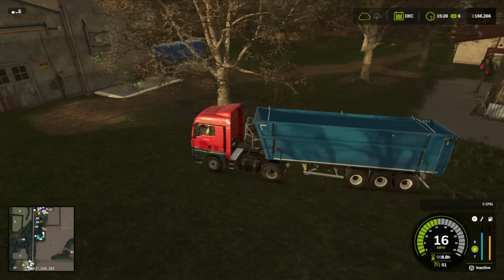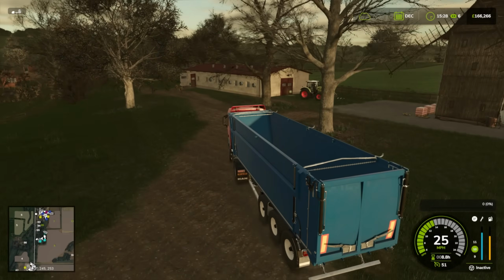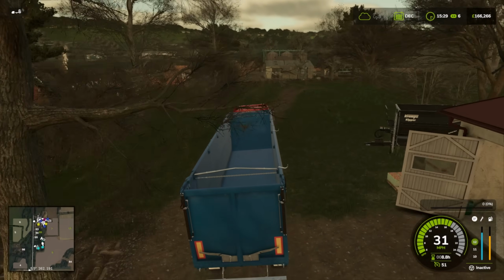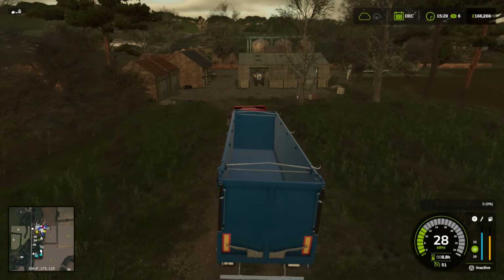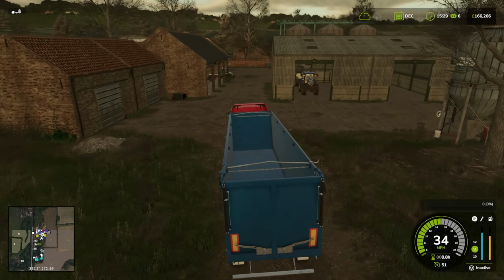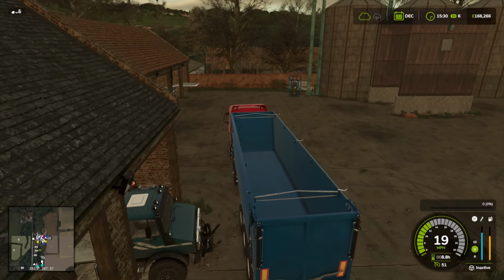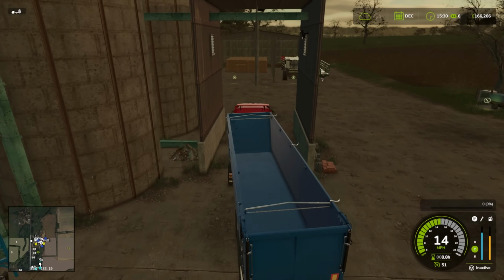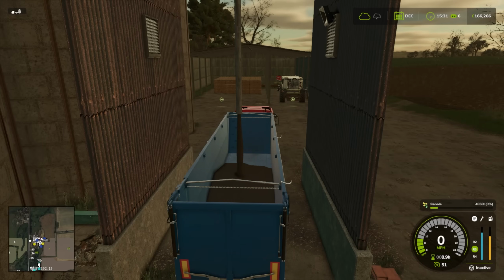I'll keep that running, because we've got loads of canola in storage. If you remember from last time, it's about 90-something thousand litres still in storage that hasn't been processed yet, which is a lot of canola oil. So I think one of my future purchases will be an oil mill to process the canola oil, and also the sunflower oil, because we're going to be growing sunflowers next year. An oil mill will definitely be needed at some point, but not quite yet, because I don't have a huge amount of money in the bank. I would like to buy a new tractor at some point, and also the oil mill as well. So there's a lot to spend the money on, and it can't all be spent at once.